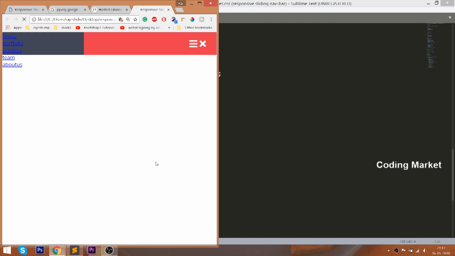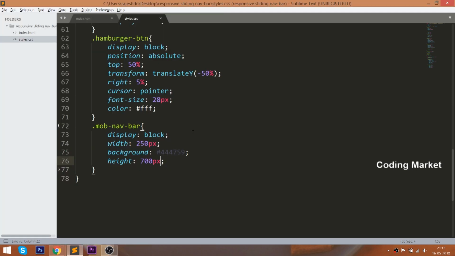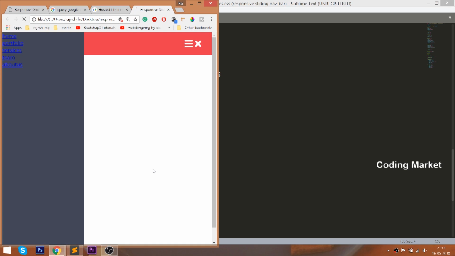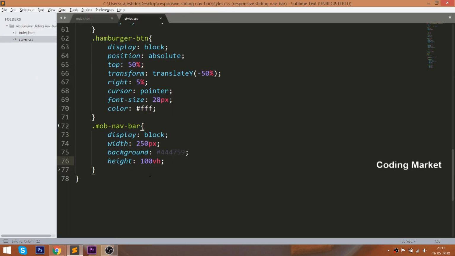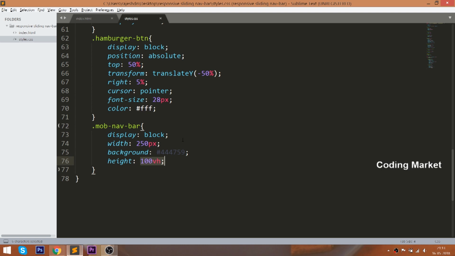And if we specify a certain value in pixels, it may lead to a vertical scroll bar. So to fix this issue, let's set its value to 100vh, where vh is viewport height. Viewport height divides the browser into 100 equal divisions, so that whatever the screen size may be, vh occupies the 100 equal divisions of the browser. And set its position value to absolute, top and left values to 0.